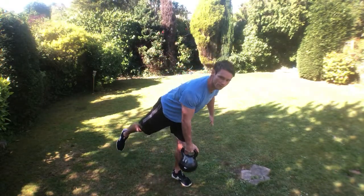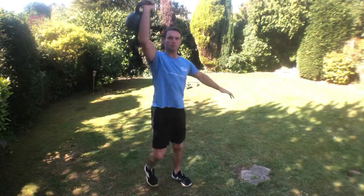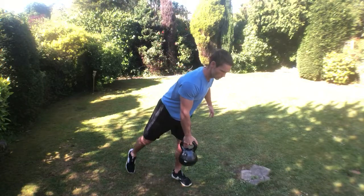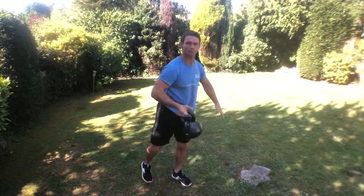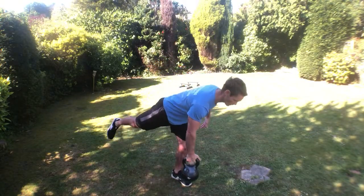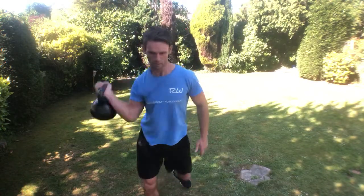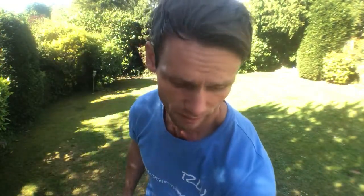Off you go, 45 seconds. Clean, bend the knees, step back, press. Right, option is to take the press out, so you could just lunge and then go back into the deadlift. But let's use that lunge as you step in. We use that step to help with the press. Okay, we just do 10 seconds. 2 circuits to do, remember? Last 5 seconds.